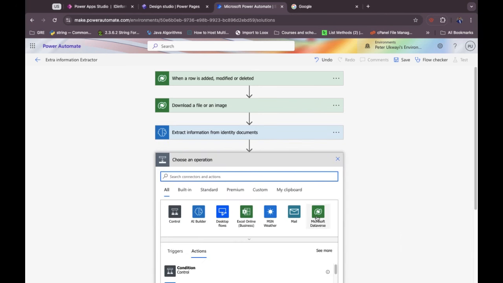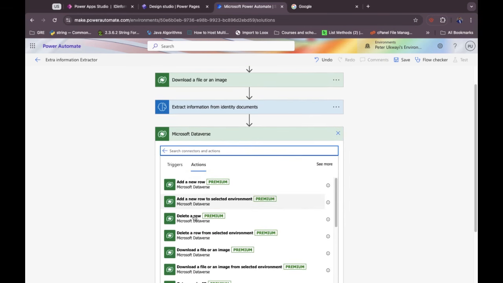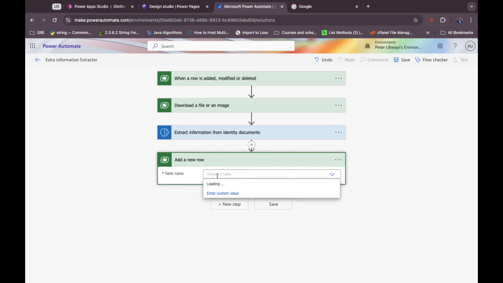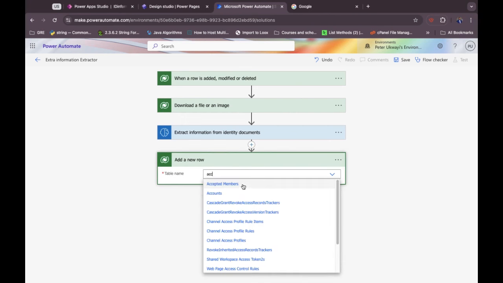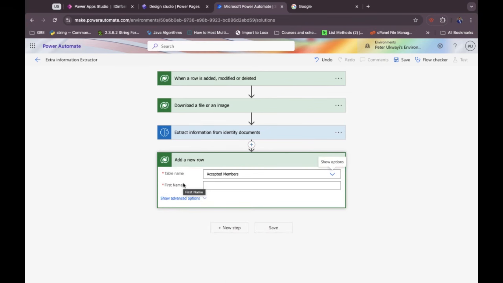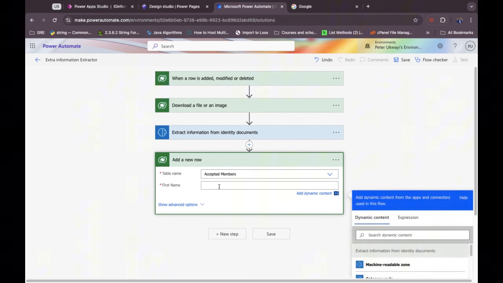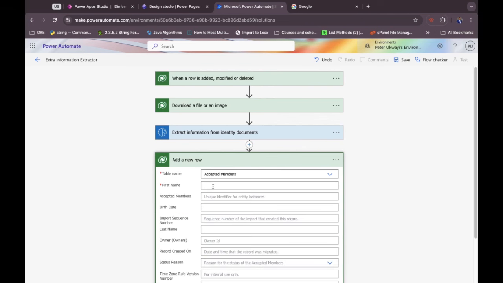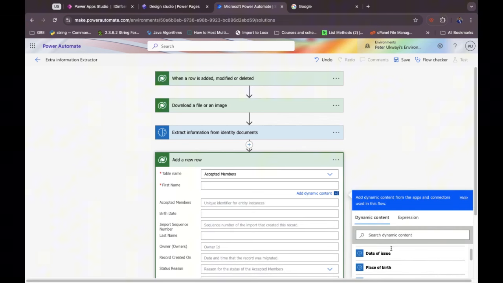So once this has been extracted, what do you want to do? You want to create a new record in the members table, right? I want to add a new row. That's a new record. What table is it? It's going to be accepted members, right? Then you want to enter the fields. The first name is going to be the first name.